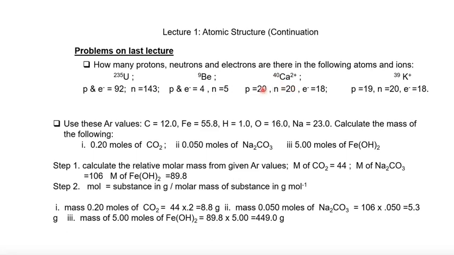And since we had 20 protons, we also have 20 electrons in the neutral atom. Now it is a cation with 2 plus, therefore we lost 2 electrons. So for this cation, the electron number is 18. Similarly, we go for potassium, we will see the electron number is 18, the proton number is 19, and if from the mass number we subtract the proton number, we get neutron number 20.